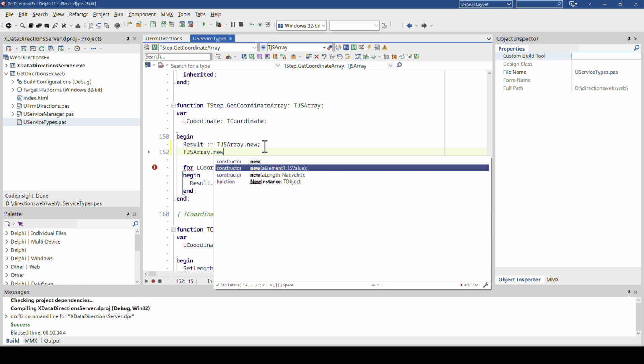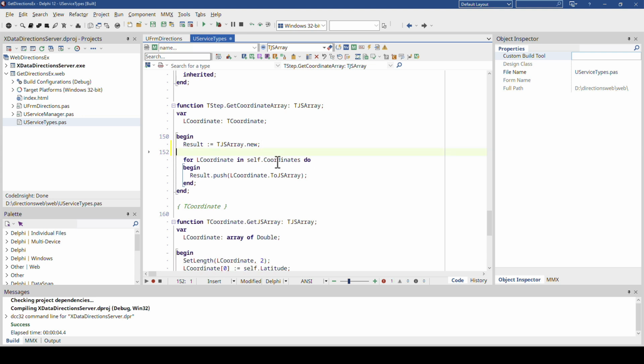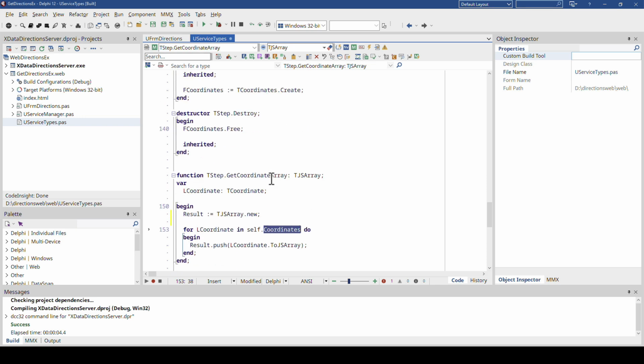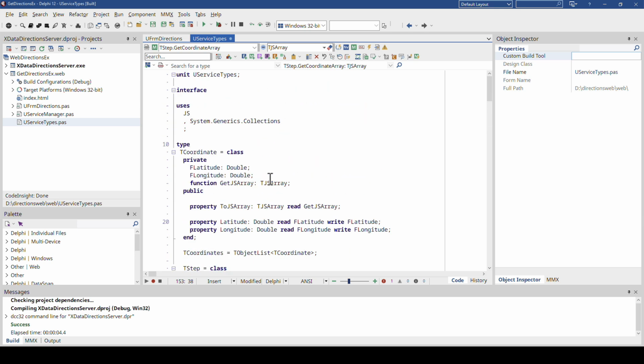And we could also pass the first element. Again, I mentioned this previously in this tutorial, JS value is the base type that you can pass in there to get started with anything, right? So this JS value could be another array, for example. And that's exactly what we're going to do. So we iterate all the coordinates. Remember, our coordinates are of the data type T coordinate right here, and we have a latitude and a longitude.